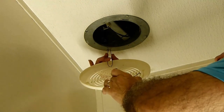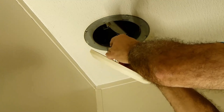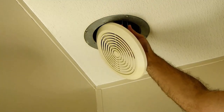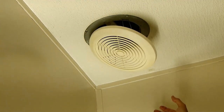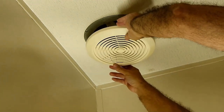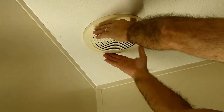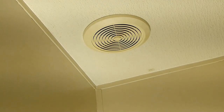And again, just squeeze those retainer clips and slide them through the slot. They hold themselves in place. And just gently push up. And there you are. All set. And again, nothing like a good working vent.